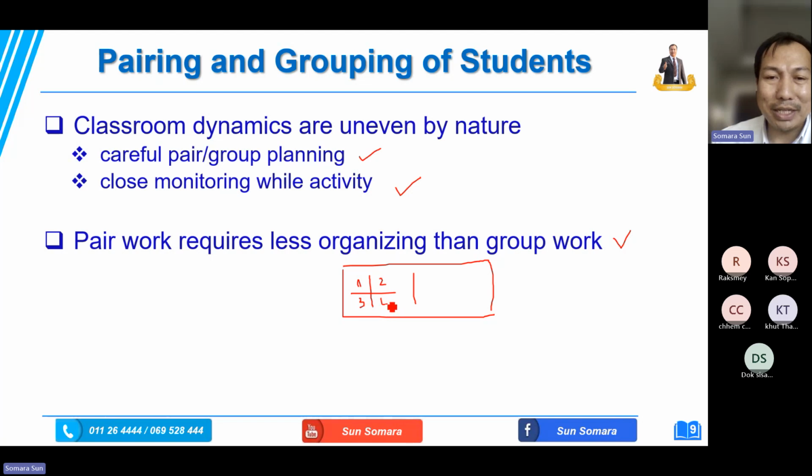In case the class has only 2 rows, they may know: oh, group number 1, they may go and sit in row number 1 close to the whiteboard. Number 2, close to the whiteboard as well, but in the second row. Number 3, close to the back wall, and so on.